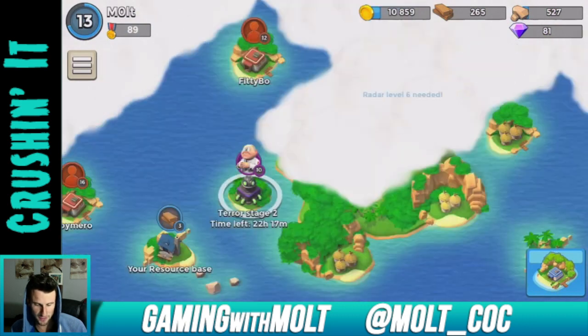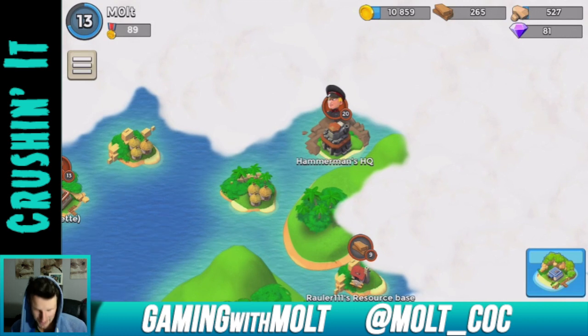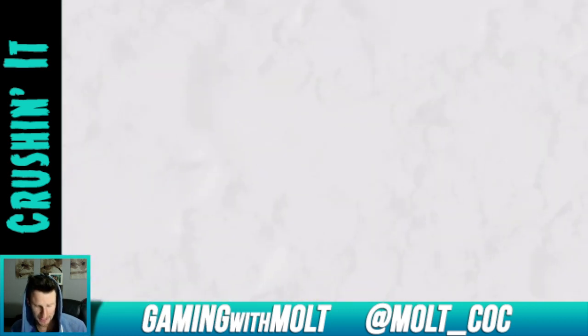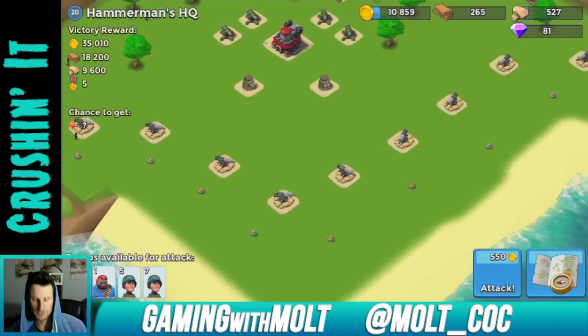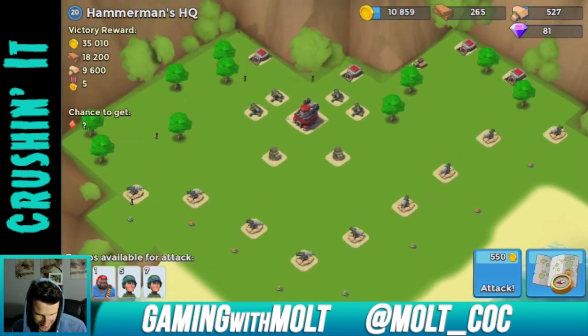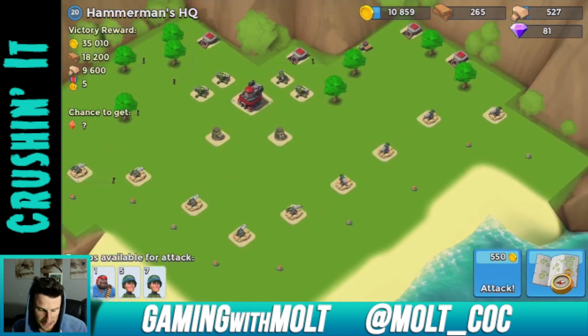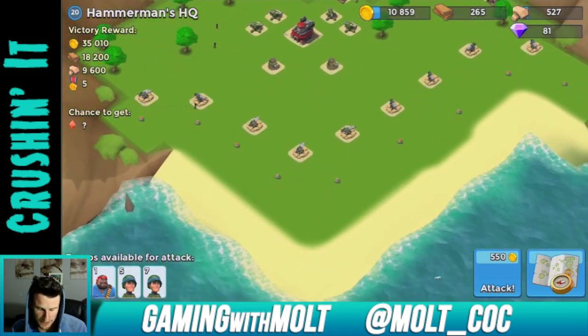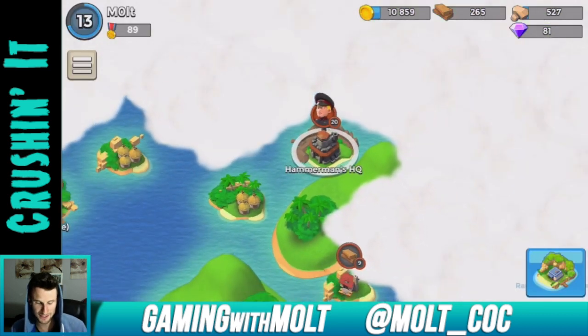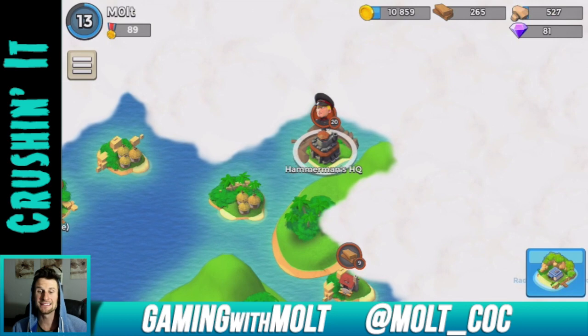So we have him, that weird guy right there, and then we have this, Hammerman. Hammerman is like this German warlord or something. And look at this base right here. Are you kidding me? How the heck am I supposed to take this thing out? It's ridiculous. I'm not going to be able to do that for a while. He's level 20, I'm level 13. I probably have to be at least level 18 to take him out.